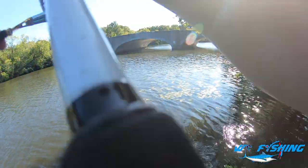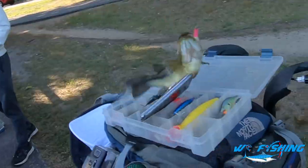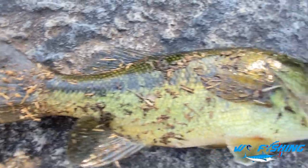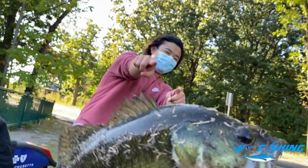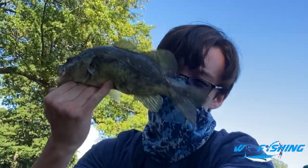Got him! What do we got here — largemouth bass! Let's go! All right guys, there we have it — largemouth bass. Eddie, David, you guys are going to catch a couple of these today. That's going to be the main goal. About a pound bass — let's do it. Let's go and get a release on our catch.